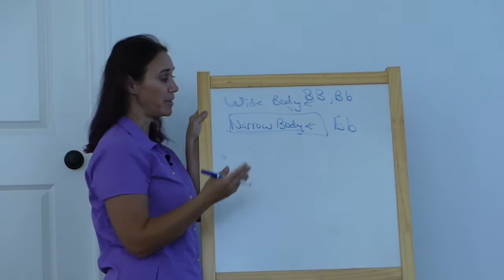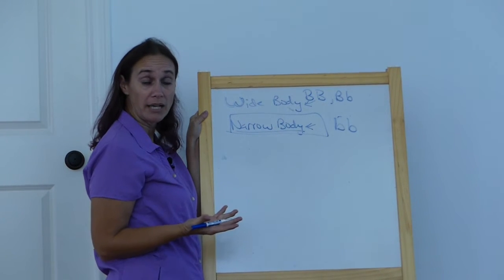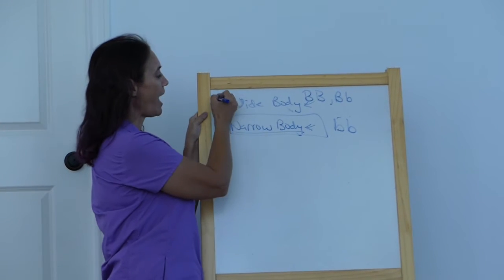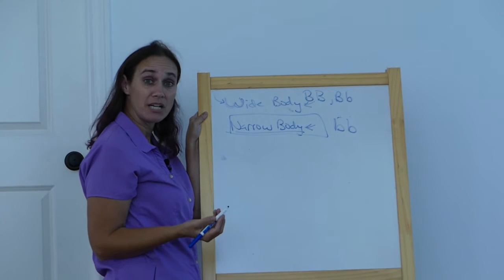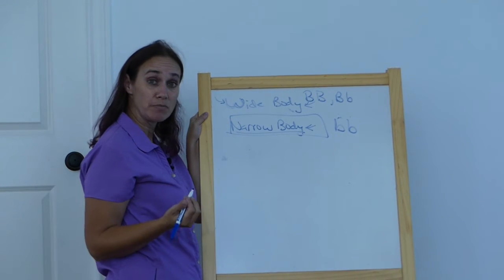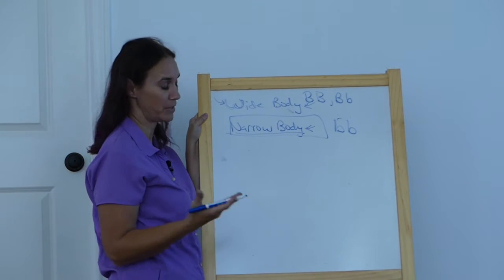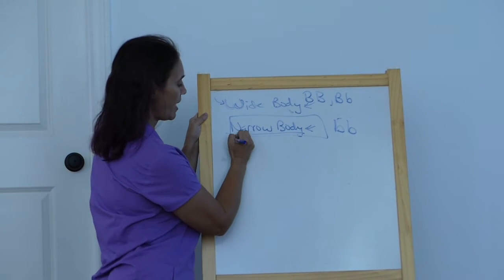Let's see what happens if we take a narrow body and a narrow body and breed them together. Is it possible to ever get a wide body out? Maybe half the time, or like in Mendel's pea plant experiment, maybe 25% of the time. Let's see.